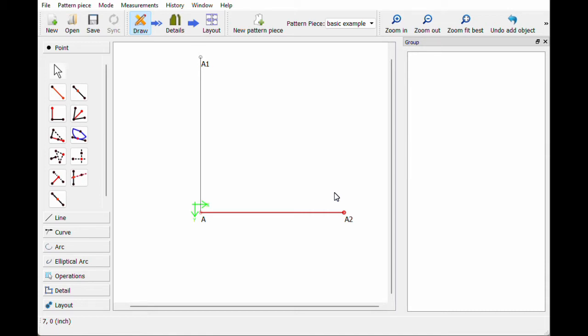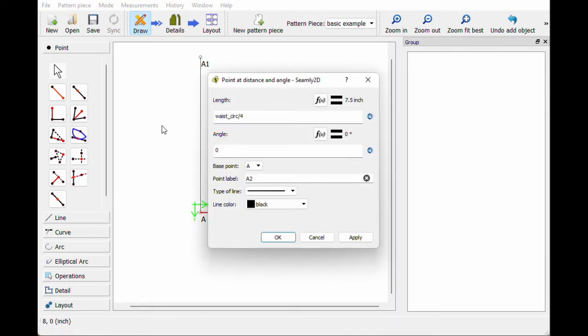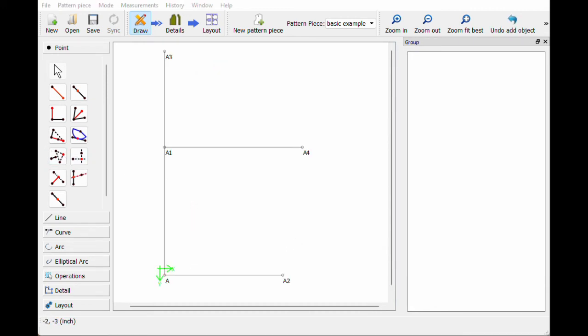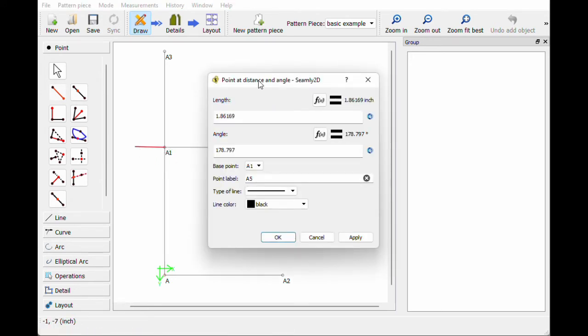So now that we know how to pattern off of measurements, we're going to do a couple other things with these F of X buttons. So let me get a few more lines in here for you so that I can show you how to do that. Okay, so one of the other things we can do, let's take another point, and we're going to take this pattern and reverse it the other direction. So I'm going to click there and point the opposite way.